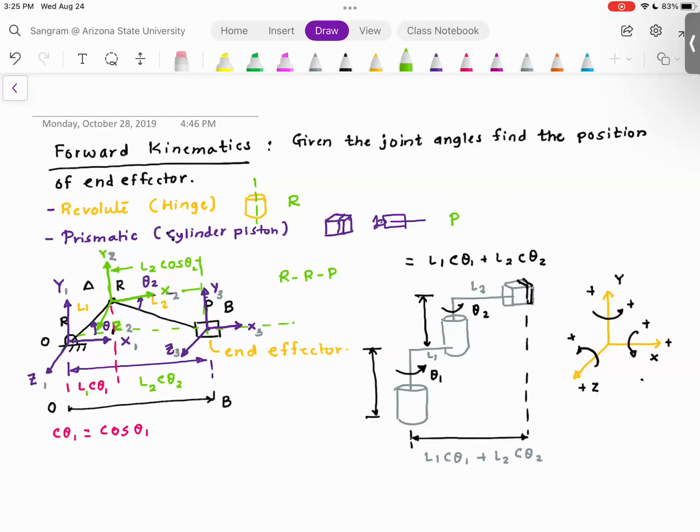So now what I want to do is assign the coordinate system. This is a very, very important exercise, and I'm going to solve about 10 or 15 problems, and I will repeat this before I work out every problem. Because if you assign the wrong coordinate system, you won't be able to solve forward kinematics. You won't be able to solve velocity equations. You won't be able to develop the Lagrangian and dynamic equations, and the entire problem would go wrong. So coordinate systems are super important.